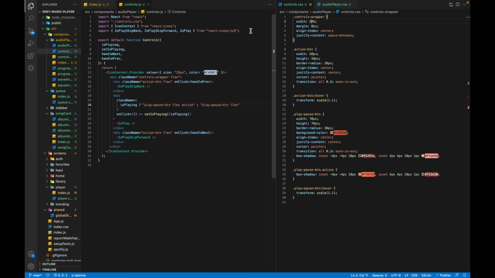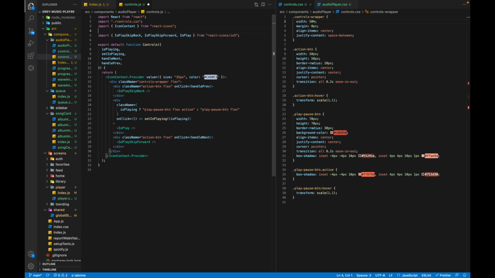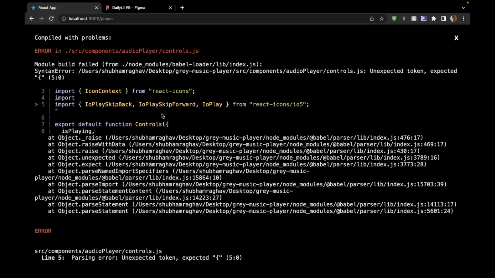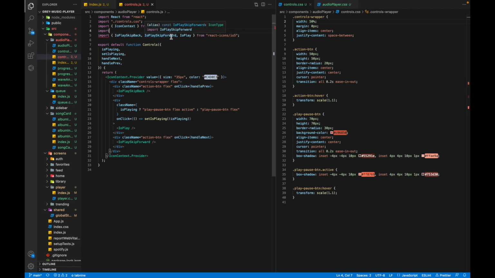I'll quickly import a pause button too. So the pause button we'll use is import FA pause from React icons /FA. You can refresh this so that the song stops. And inside the IO play we'll add another condition again.